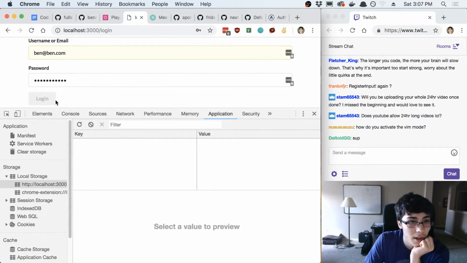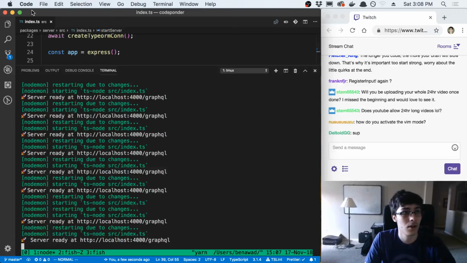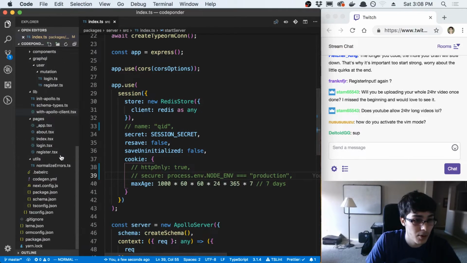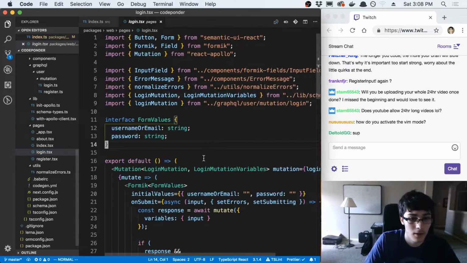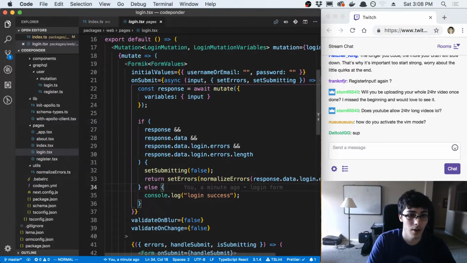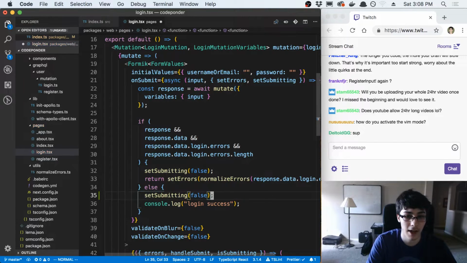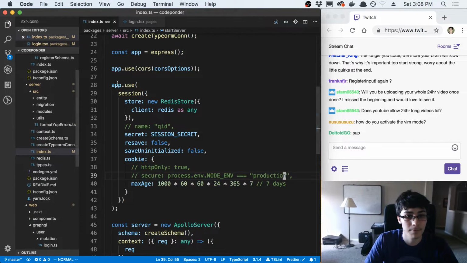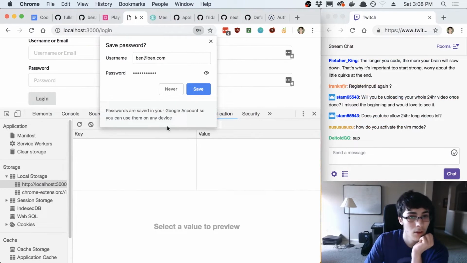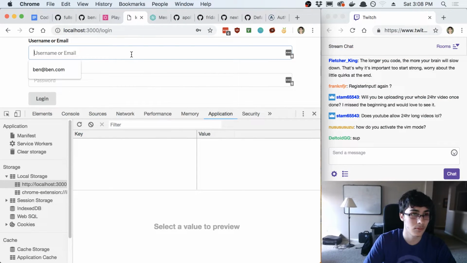Then we're going to log in again. And to be able to continue to just spam the login button, we're going to have to say set submitting false after we're done. So we want that.